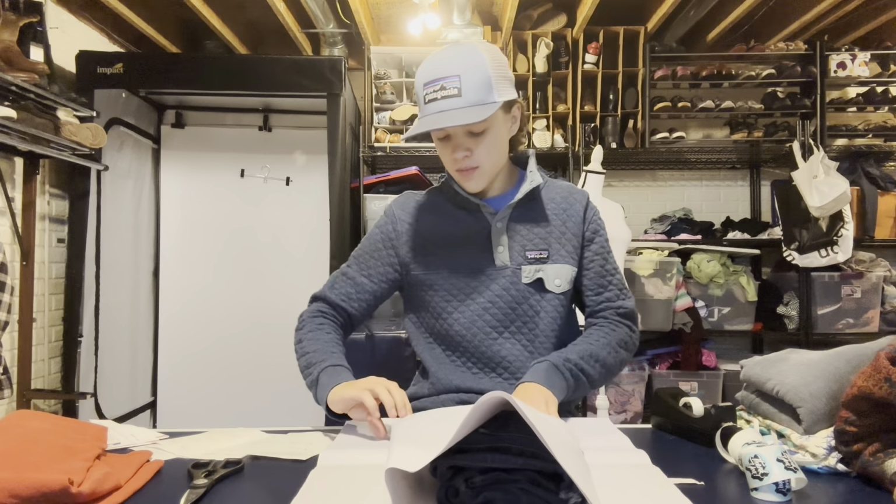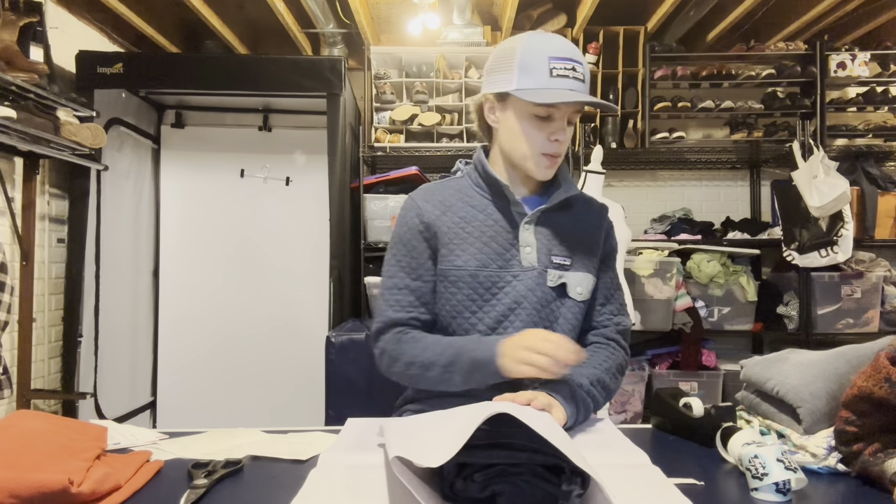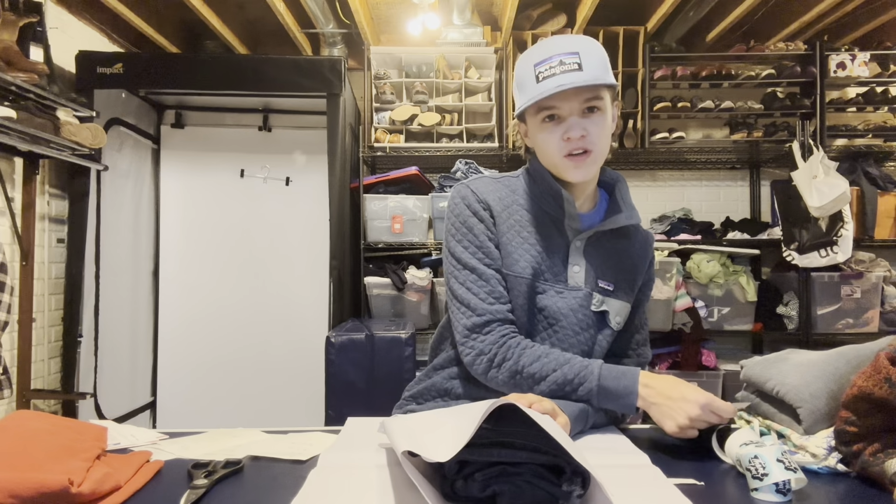I think they were still a decent sale, relatively in time speed. They probably sold in a month and a half, so that's not terrible. I only paid $1 for them. My earnings were $24, and so I made $23, which is a pretty good profit. I try to go for like a $20 profit usually, but sometimes it's a little bit more, sometimes a little bit less, but I think my average sale price is about $35.